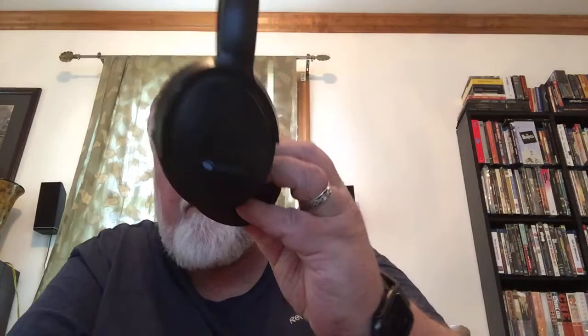All the directions are in here. Then you've got the headphones themselves — they look nice. Let's see how they fit: comfortable, very lightweight, the padding is nice. There are ways to charge it. Looks like a volume control on this one, and there are a lot of buttons on this thing.